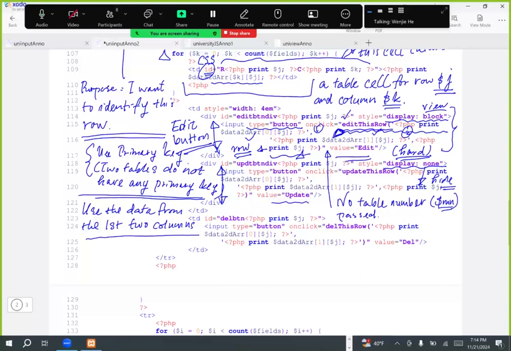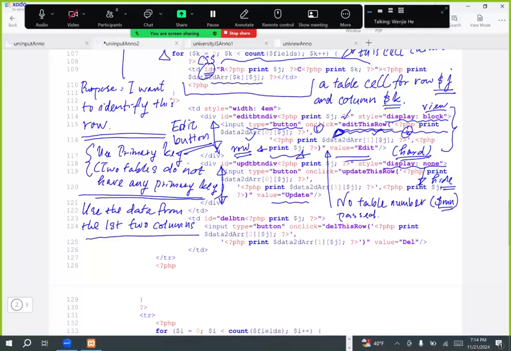Sometimes you need to pass multiple values to your JavaScript function. But if you pass all the values through the parameters of the JavaScript function, then you need to pass too many values, right?